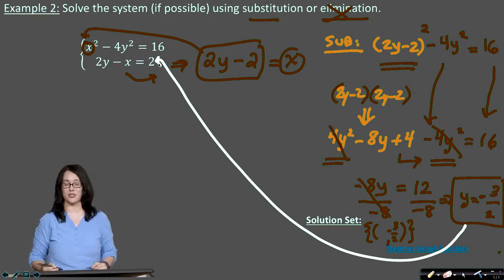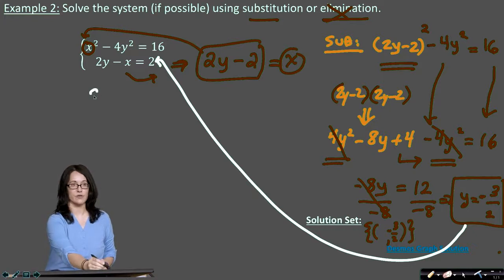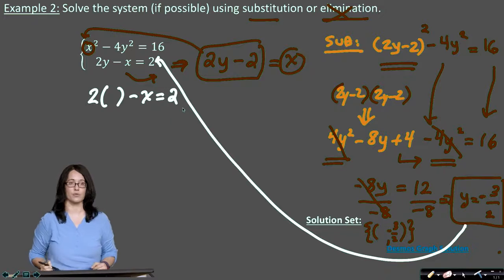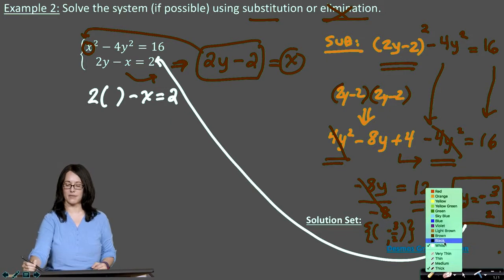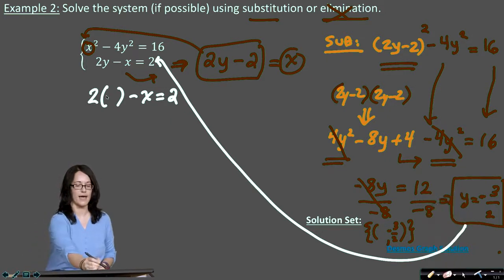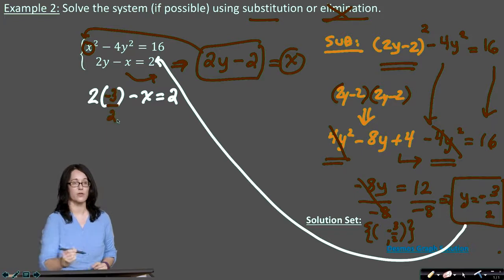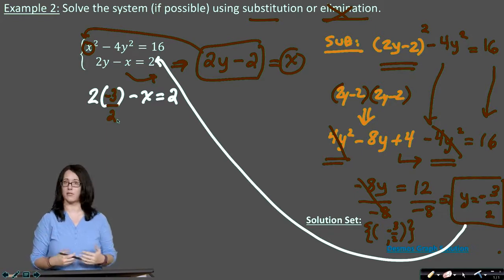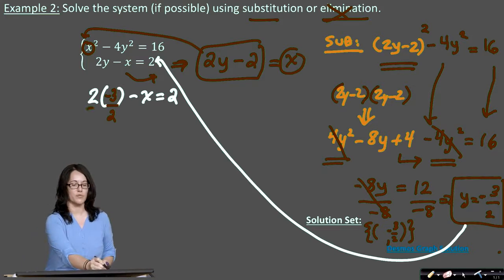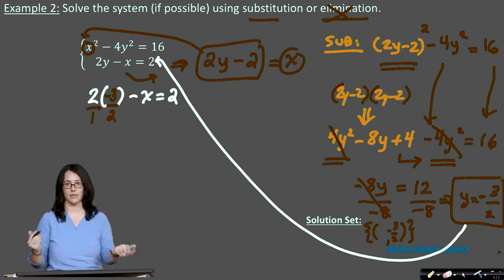So we substitute back into that line, and we had that 2 times y minus x should equal the number 2. But we've just found y to be the fraction -3/2. So multiplying fractions is an essential skill if you're going to be successful in math. Of course, there are calculators that can do this, but if you plan to go on, you need to be able to do this operation by yourself quickly. So remember that 2/1, we can multiply across and then simplify, or we can cancel out any common factors. That's the way I'm going to take.